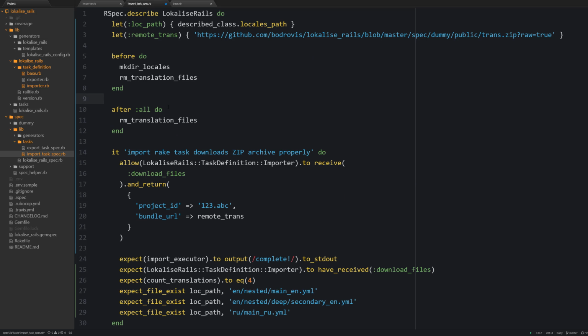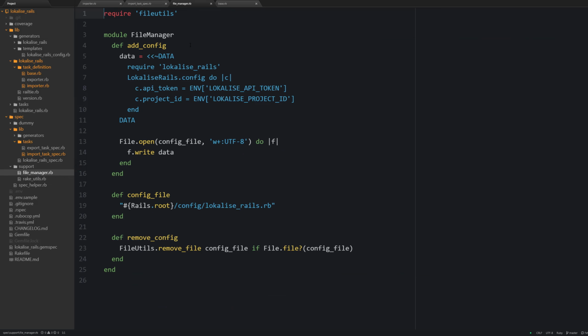Before running any tests, we have to make sure that the locales directory is actually created and that it is empty, to ensure tests isolation. And then after all the tests are executed, we are performing cleanup and removing all the translation files that were created during those tests.